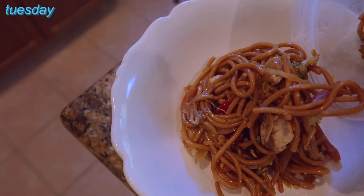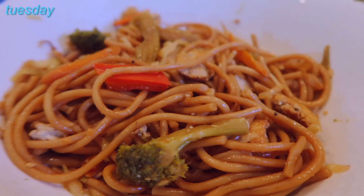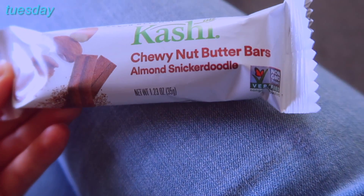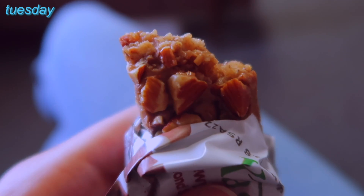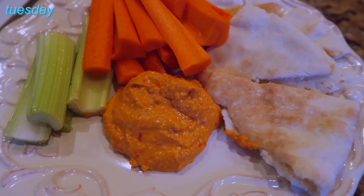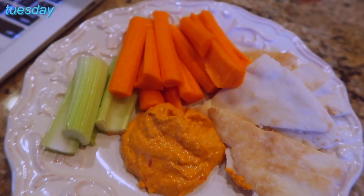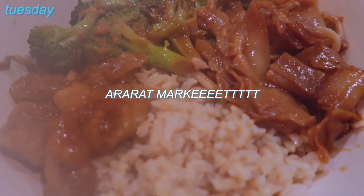For lunch I had the leftover noodles — basically. For a snack I had a Kashi snickerdoodle almond butter bar. It's not super sweet, but that's kind of a good thing since I'm trying not to eat as much sugar. Another snack was some pita bread — half of a pita round — with carrots, celery, and spicy hummus. It's probably my favorite hummus I've ever eaten, from the Mediterranean market — I'll put the name on screen because I don't know how to pronounce it.